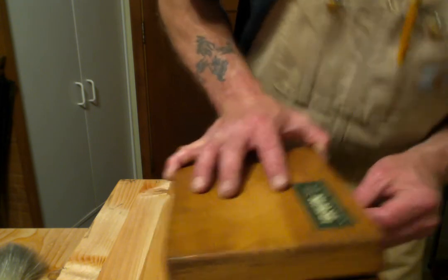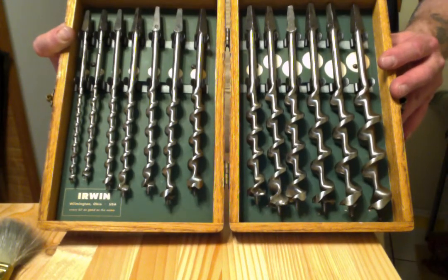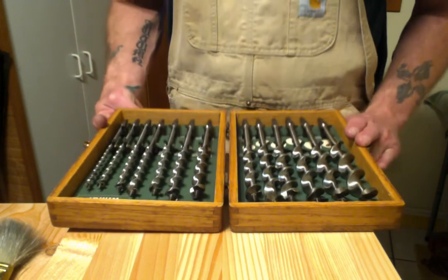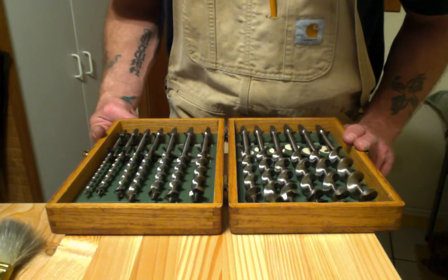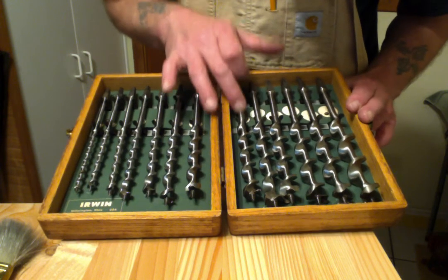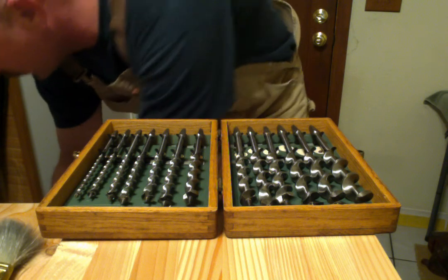You ready? Check that out. If you are a tool guy, you know how awesome that sight is. An entire set, matching set of pristine, I would venture to say new old stock. Maybe one or two of them have been used. I'm sure I'll find a flaw in it somewhere, but right now I cannot find a flaw at all. They're just an amazing tool.